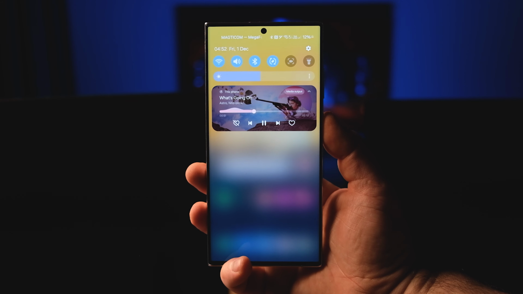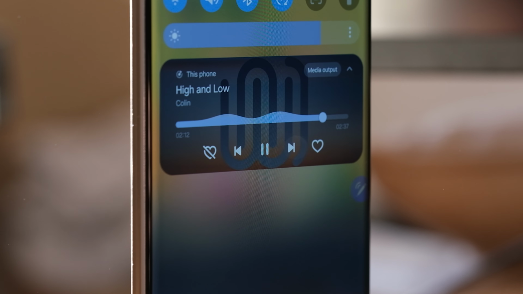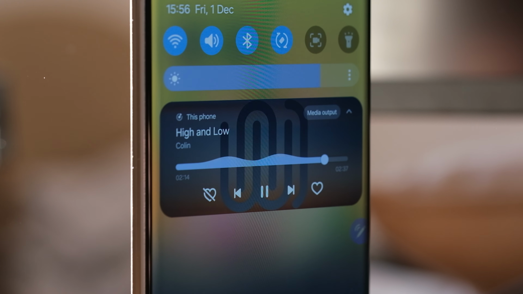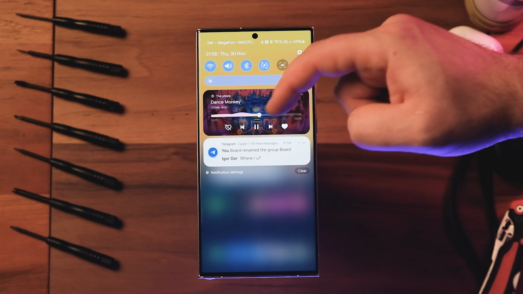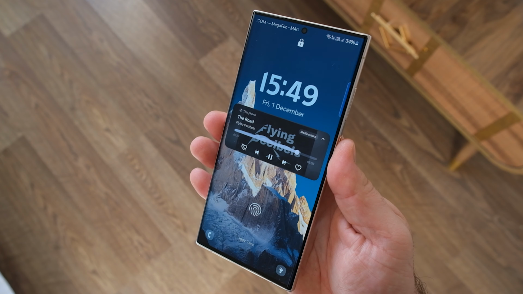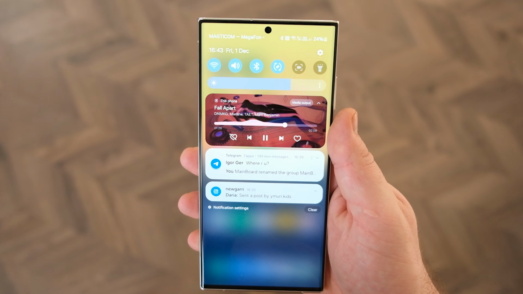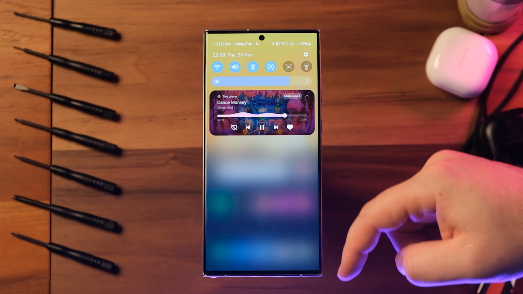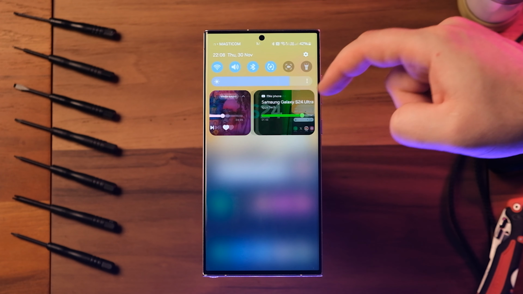Another significant change is the new media player. The new media controller, available in the notification area and on the lock screen, is nothing revolutionary, but it fits this era of mobile UX and One UI perfectly. It is sort of like an auto-stacking widget for the lock screen and notification area. It appears automatically when you are playing audio or video content on your phone, and if you are playing content from more than one source, all the media players stack and can be scrolled through.